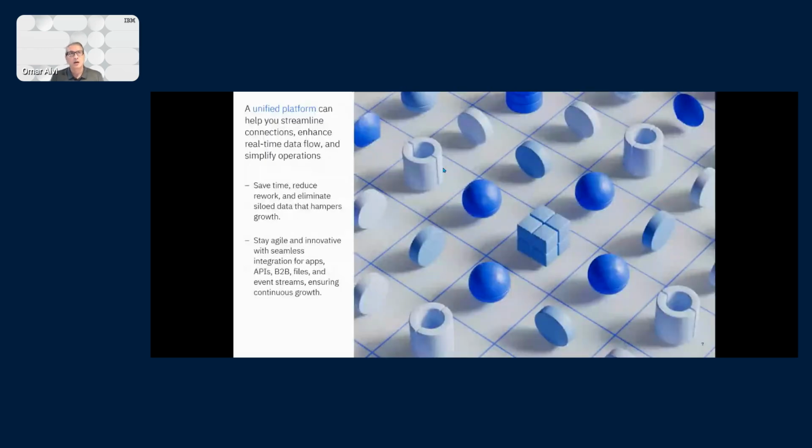So to thrive in today's fast-paced business environment, integrating diverse applications and data sources across a hybrid multi-cloud landscape is critical. And you want a unified integration platform that simplifies complexities, enables real-time data flow, and streamlines the operations. And the approach that we're going to be talking about today not only enhances the operational efficiency, but at the same time supports continuous growth and innovation, allowing businesses to adapt swiftly to market changes as well as stay competitive.